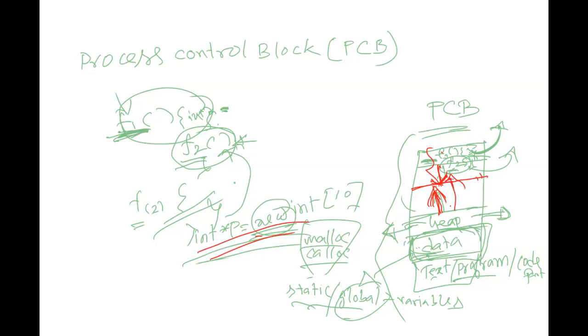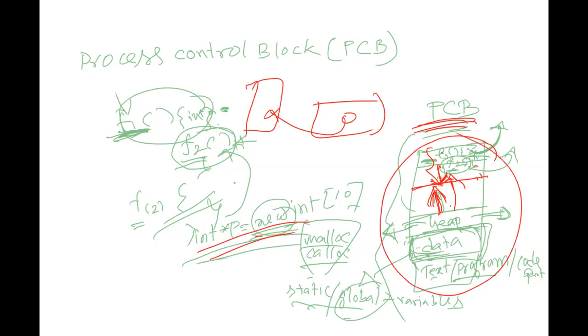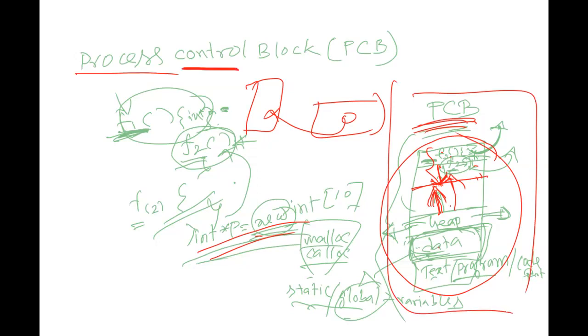Okay, these are the different parts of one process. When we create a process and it moves to the RAM, it contains all of these things. It has a stack, heap, data, and program code. All of these are referred to as the process control block. Any questions regarding the process control block?